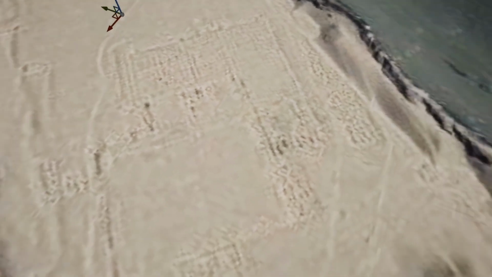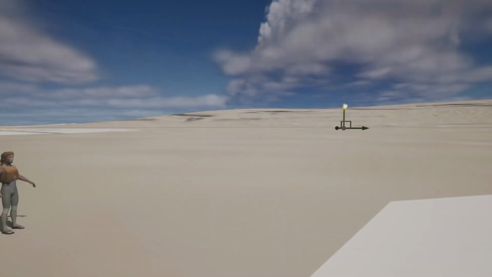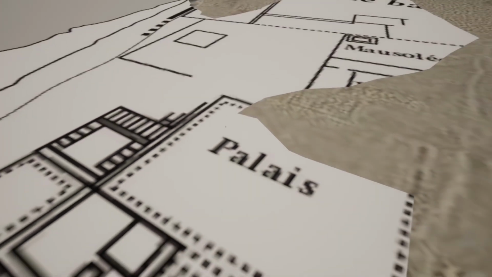I'm not just stopping at Alexander. I want to rebuild an entire Hellenistic style city. And I've started by mapping out the reconstruction of the entire city of Ai-Khanoum. Now, like the streets, the buildings, and the temples, everything.